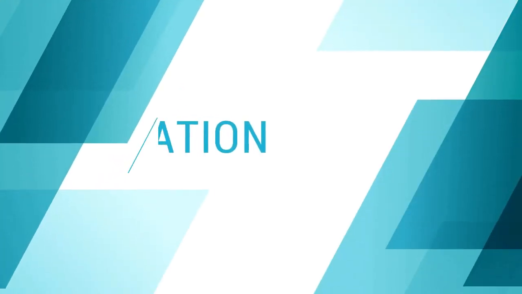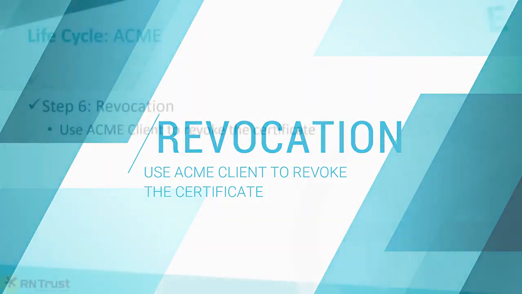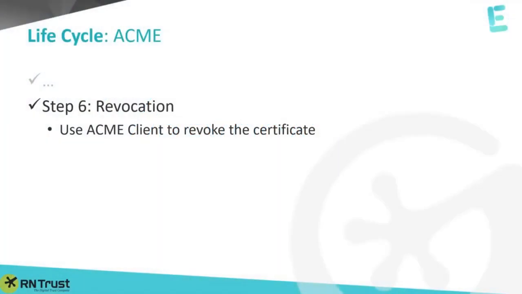Last element is revocation. Officially, if you play by the book, when you decommission a server, when the workload goes to trash, you are supposed to revoke the certificate. I say you are supposed to because this does not happen very, very often, but it should happen. Proper IT process should be: we're going to decommission the server, please revoke the certificate, please destroy the workload, and so on.